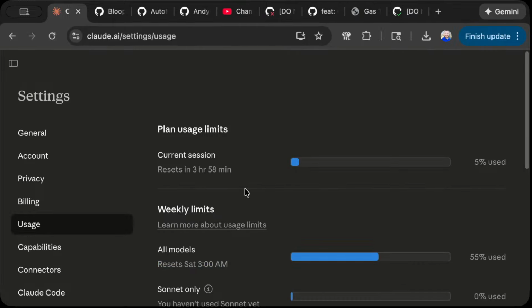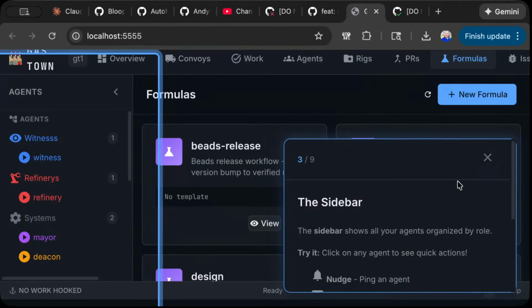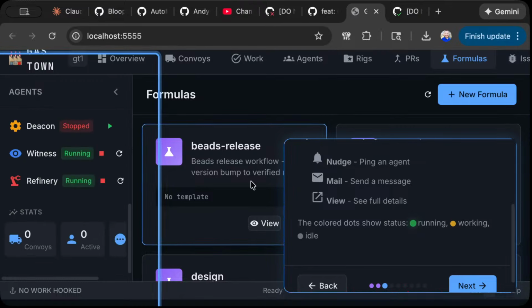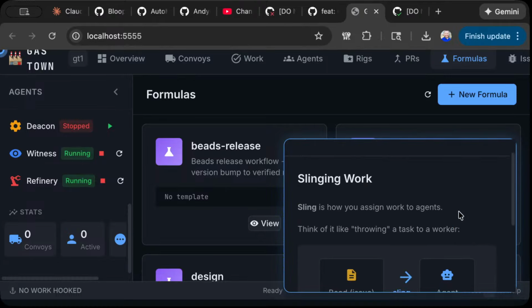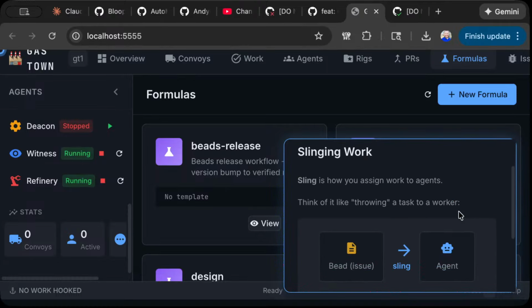I don't use this for my full-time job, but it's going to be interesting to try to use that at my job, where they have even stricter limits. The biggest complaint has basically been solved by this GUI, because you would use Gastown and sling work, but then you would lose track of it, and 30 minutes or an hour later you'd be like, oh shit, what happened to that thing?